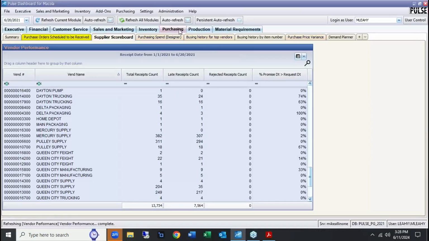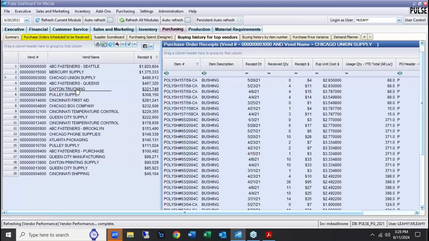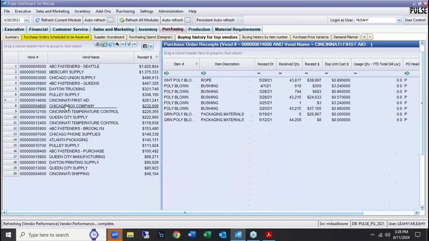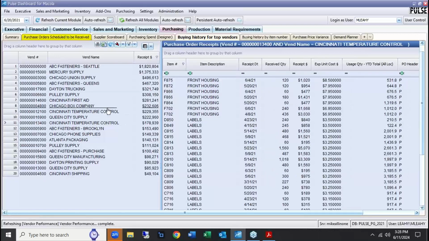One last screen, and then we'll end here. This is an advanced screen designer report, but it's linking the two reports side by side. In other words, I don't have to drill down and escape to come back. I can just click on a vendor and see all of their receipts very, very fast. This is just an idea that we had to link them side by side, not top to bottom, and then very, very fast you can get your information.